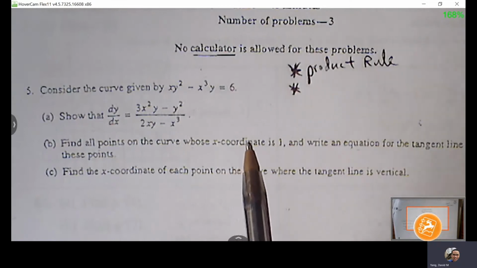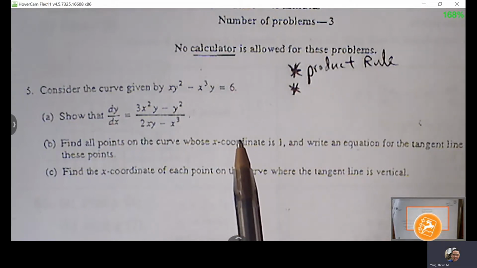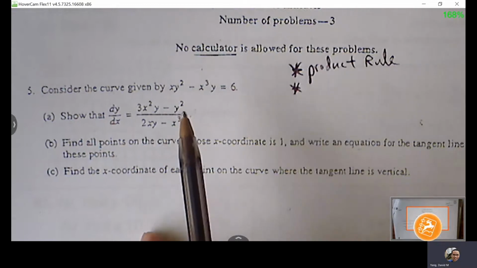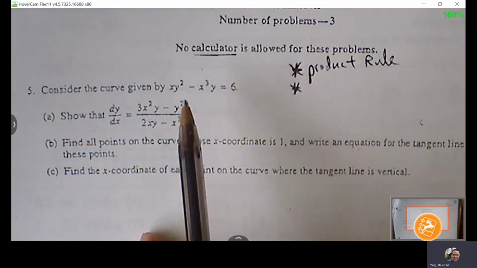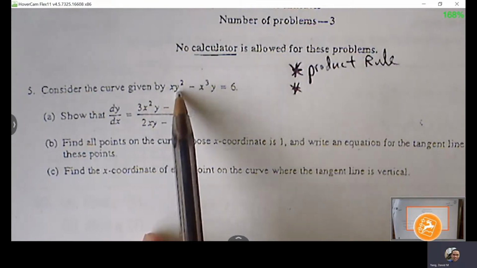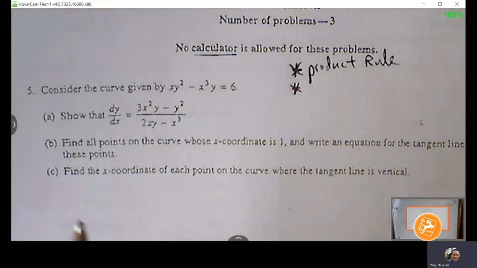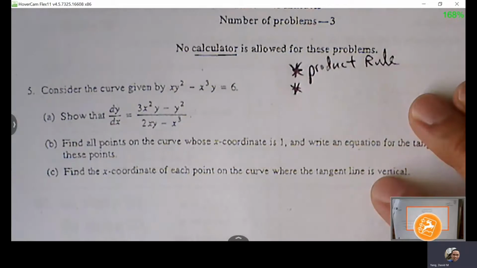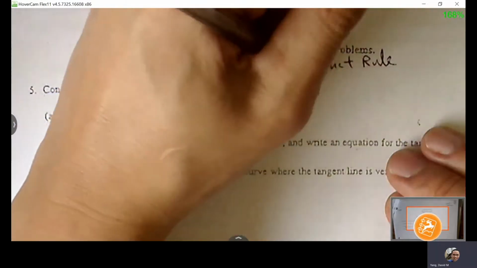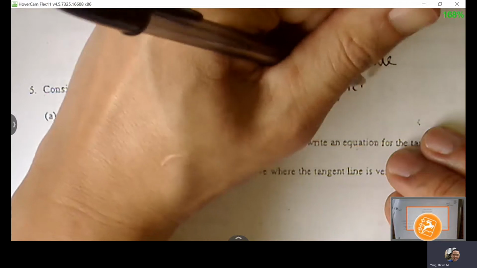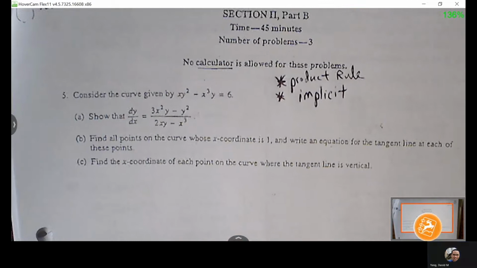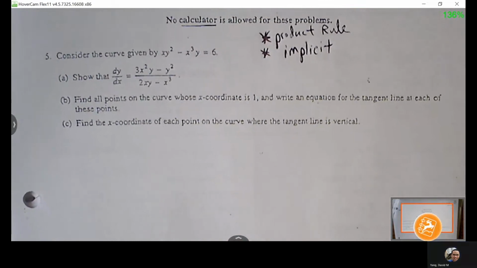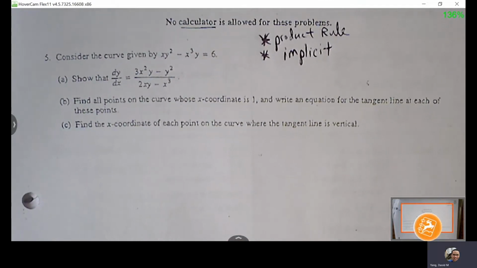What else do we need? Okay, definitely need power rule. Yeah, the y's. Hopefully the y is a giveaway, right? It's not y equals. You see y is kind of mixed into the equation there. There's a y squared as well. So it's definitely implicit. Okay, so give that a try.